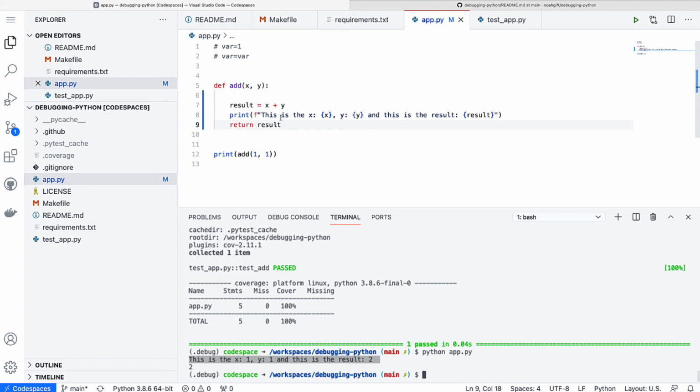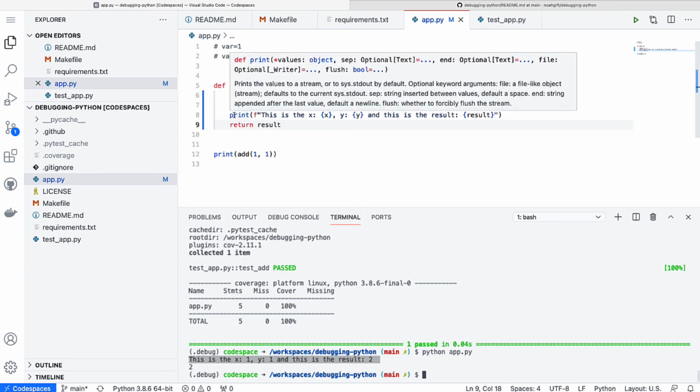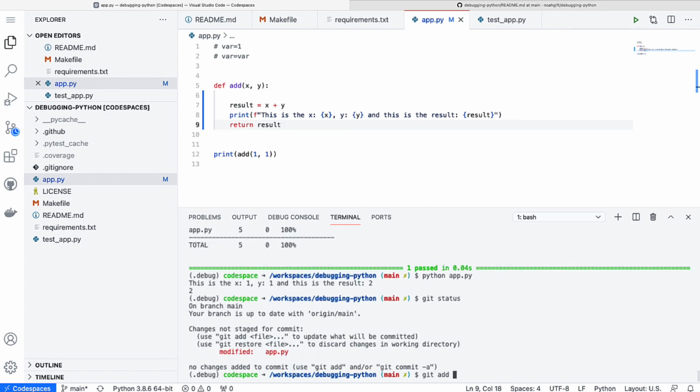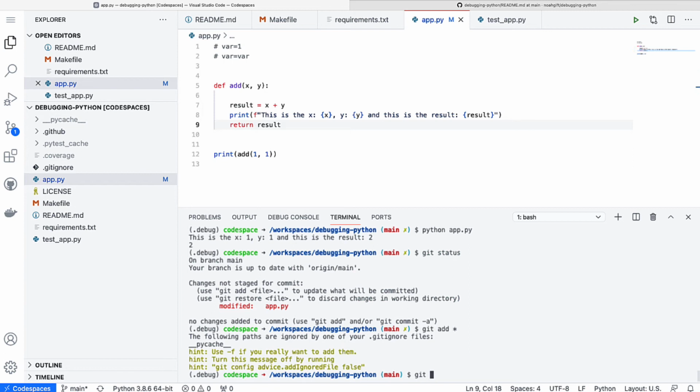But again, for maybe basic code here, a print statement is great. Let's say you're a data scientist or machine learning engineer. So great, we got all this working here. Let's go ahead and check all this in. Let's get status here. We can see this has changed. And then we can say git commit.